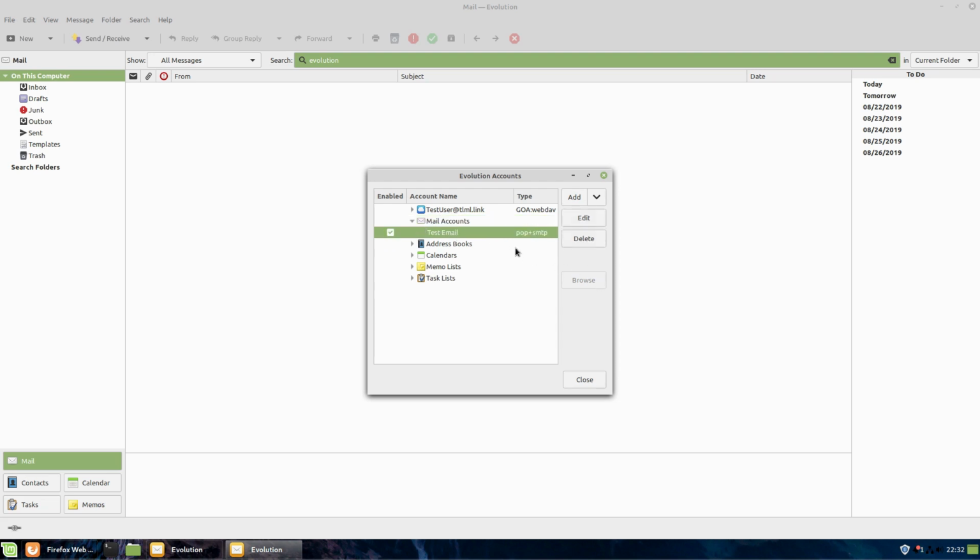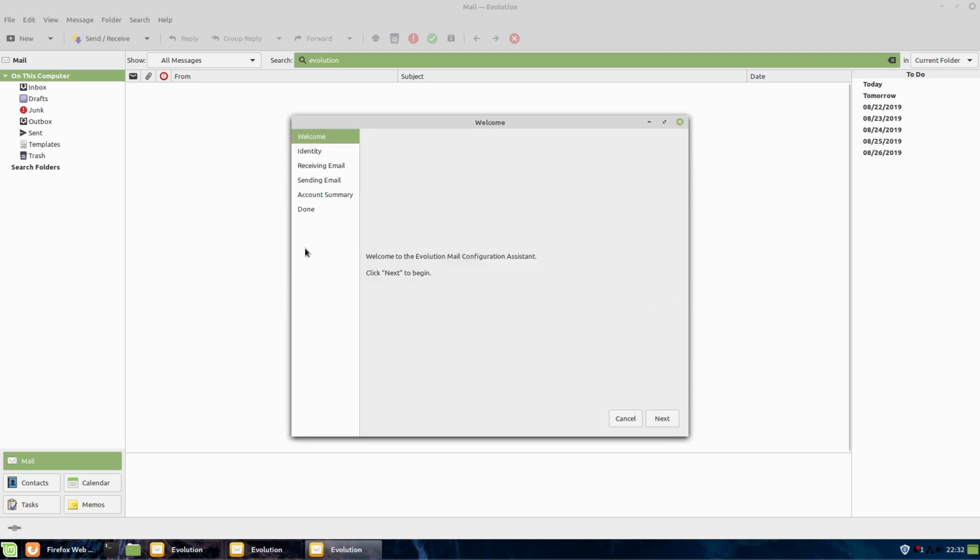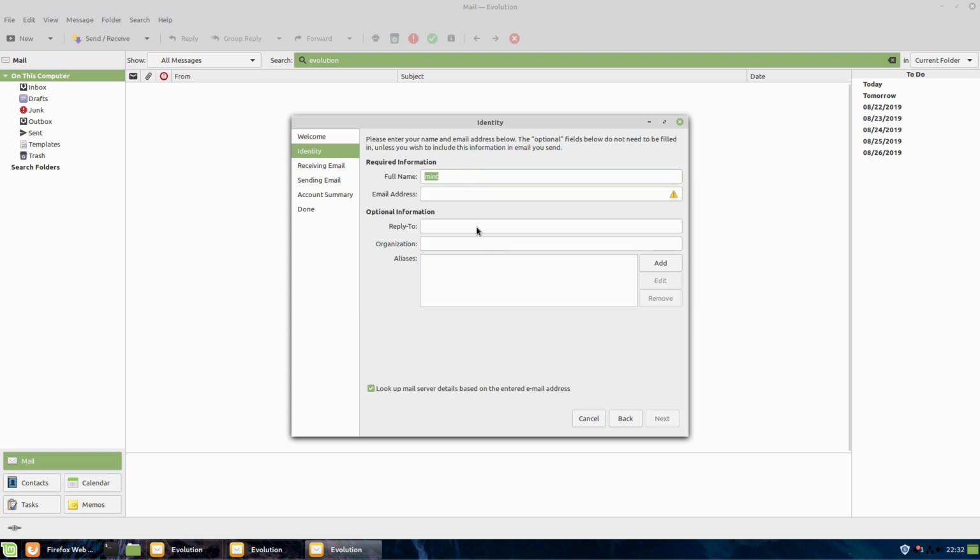So under here, you're going to just come over here and hit add, and then hit add a mail account, and then we have our information here. So what we're going to do is I'll just go ahead and reset this up like the last ones. We're just going to start by clicking our next. This first step here, we need to give it a name. So let's just call this an email. So this would be when an email comes in, it says who's it from. If there is a name filled out, it will give you this name here. So let's just call it my email, and then our email.